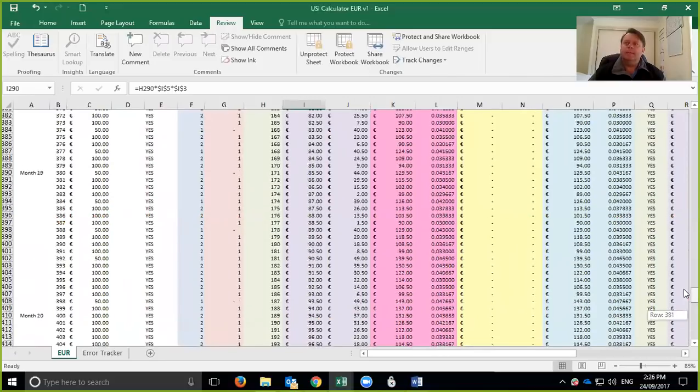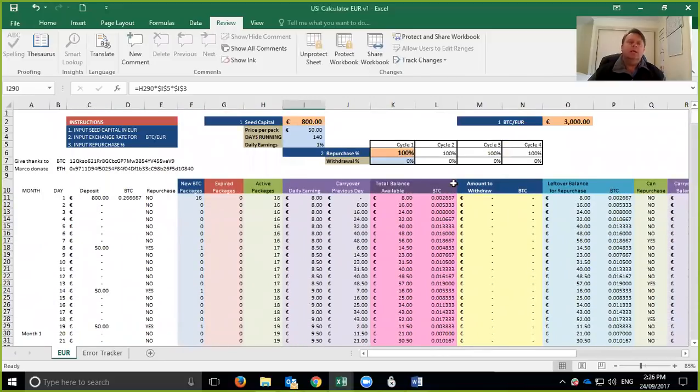Now, here's where this spreadsheet is really, really handy. So let's say, for example, you wanted to start taking a little bit off the table, say after 2 cycles. So you do 1 cycle of full 100% reinvesting. You do a second cycle at a full 100% reinvesting. So that's 280 days now. But on day 281, you now wanted to take a little bit off the table. Okay. So let's say you wanted to just reinvest 70%, and you want 30% to come off. You want to withdraw 30% each time.